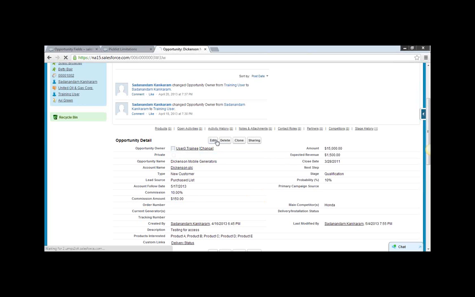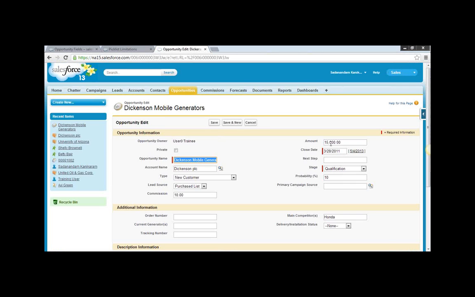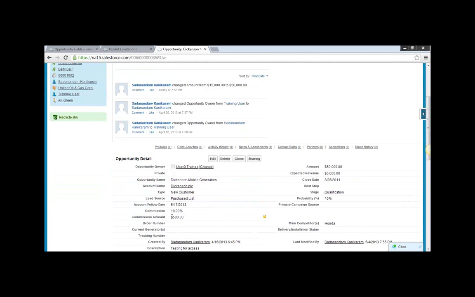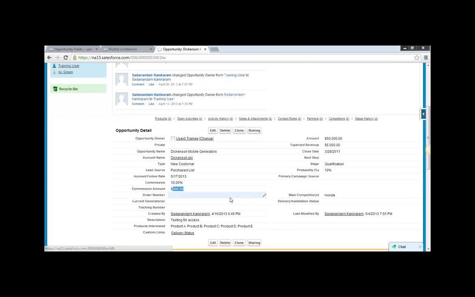So whenever I change my amount here to let's say 50,000 and click save, then it shows the 500 as 10% of this expected amount, the commission.